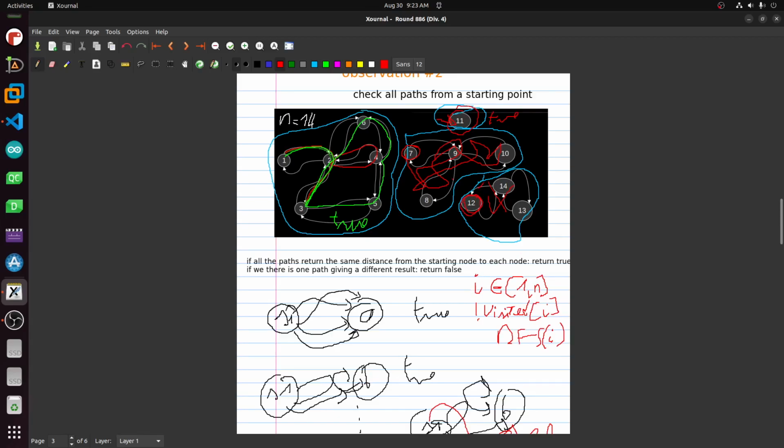Then we perform a logic AND, in C++ it is like this, between all these results, this one and this one, because one of them might return false.